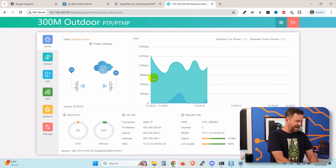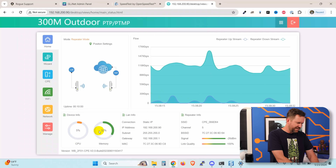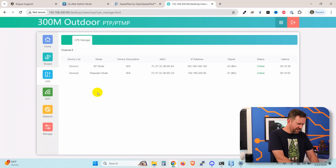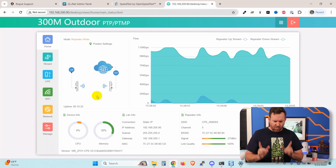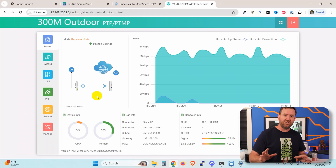Let's see if we can see IP addresses for both sides under device info. I'm plugged into the slave device and it says 200.90. It shows device one in access point mode at 192.168.188.100, and device two in repeater mode at 192.168.200.90. But they are working. So I'm going to plug the master device into my 192.168.200 network and then see if we can actually get to the internet.